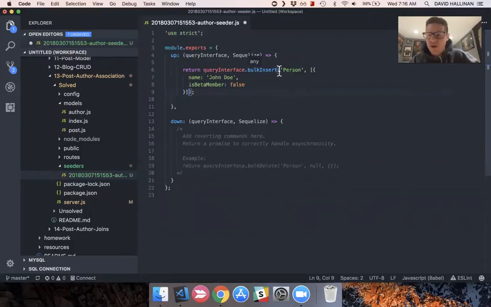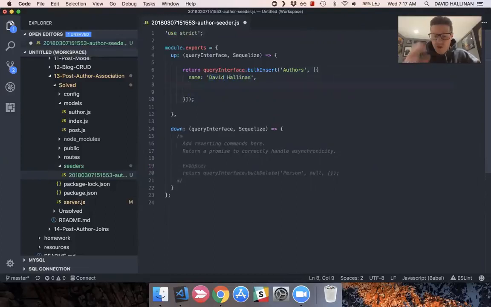So bulk insert, meaning we can insert lots of articles into our database here. So we are pointing at our author table, but that is going to be in our actual database as authors. And in this case, we do not have an is beta member. We do have a name, so I will make a name for this first one. I'll call him David Hallinan. And then we have to do one more thing. We're going to have to make a created at and an updated at.